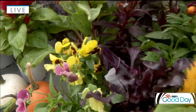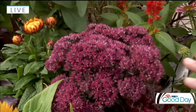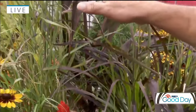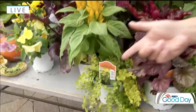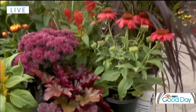Another trend in container gardening is adding perennials. Some ones to look for at your local garden shop: coral bells, sedum, and echinacea all do quite nicely. For something tall in the back of your planters, ornamental grasses and ornamental millet are fun. For something trailing over the edge, creeping Jenny has a nice yellow hue, and trailing sedums are quite nice as well.